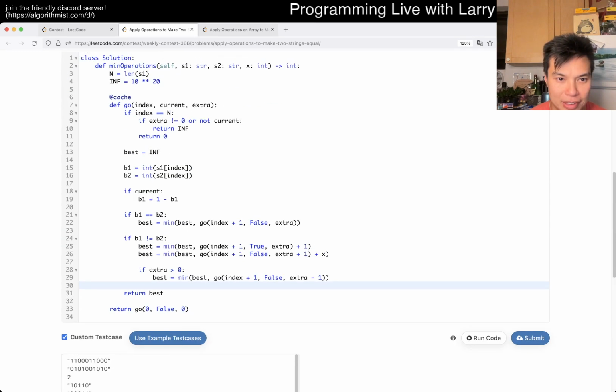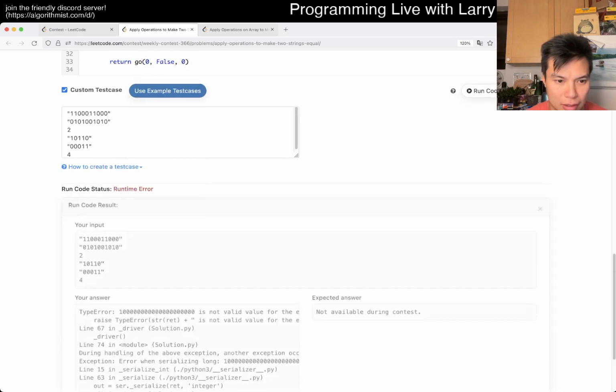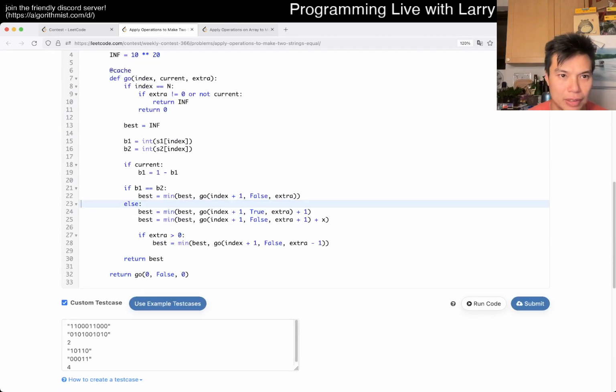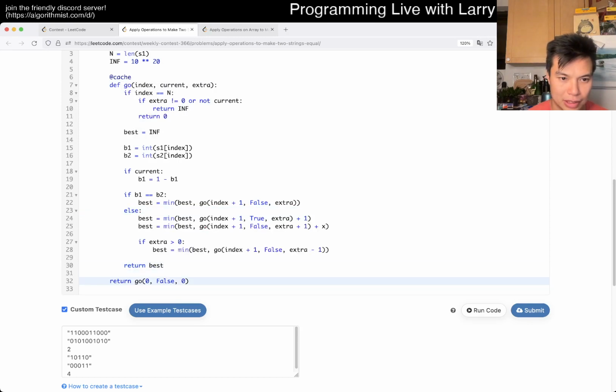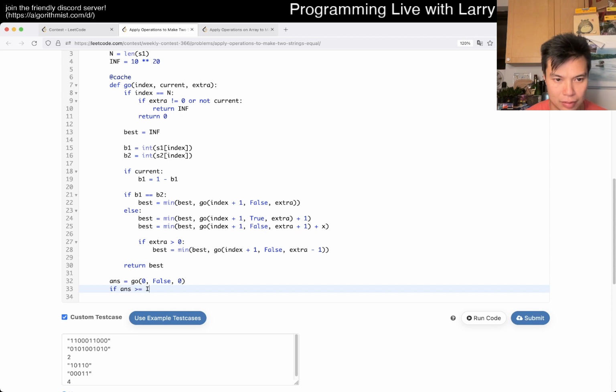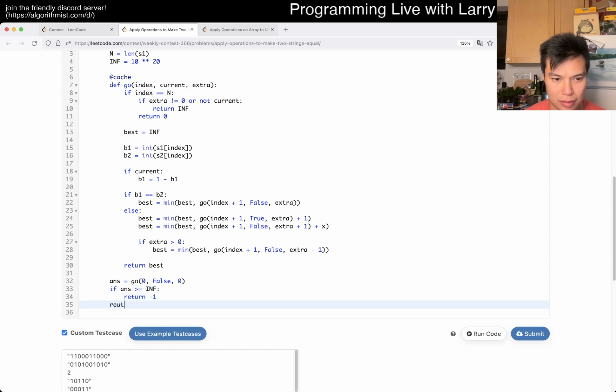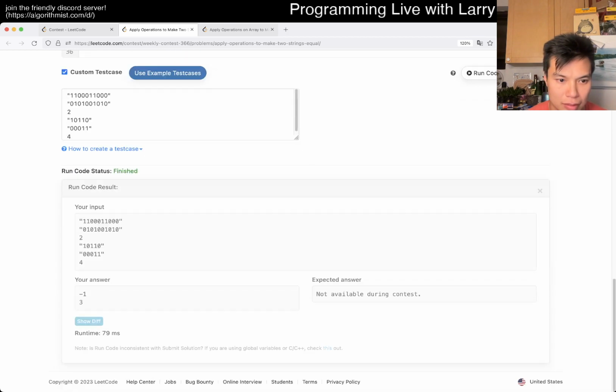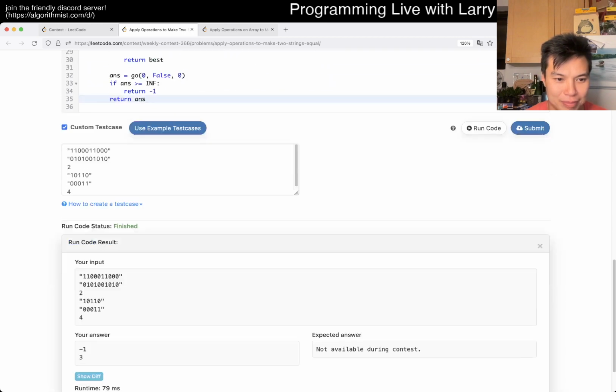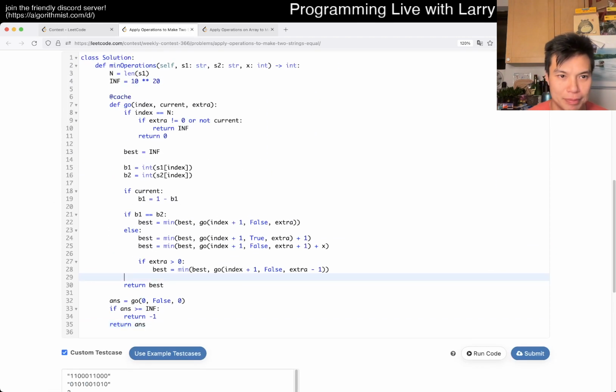So I'm doing infinity somewhere. Oh, I guess this is just an else. Yeah, because it's the same, you can't use any of these anyway, I think. Okay, but then why do I return this? Oh, because it's not possible for some of these. -1 and 3. That's not right. Okay, well.